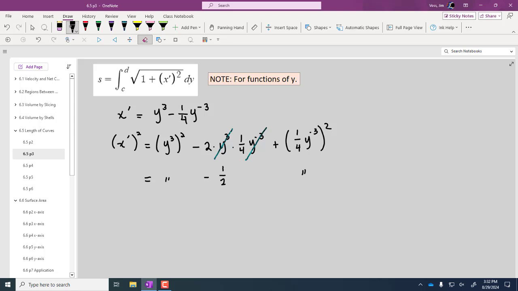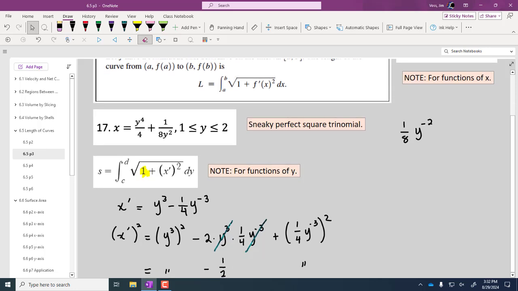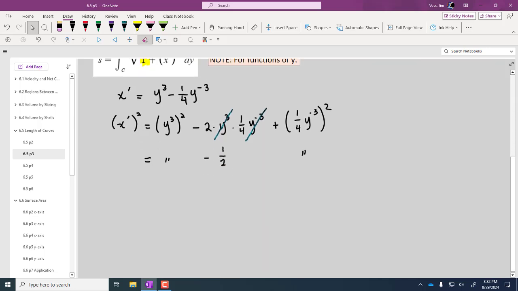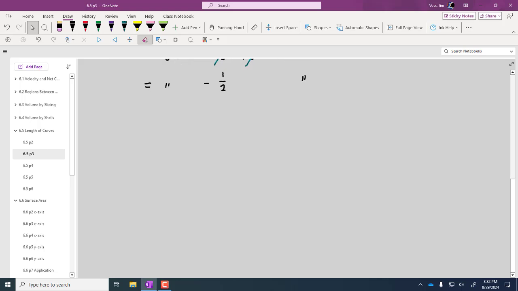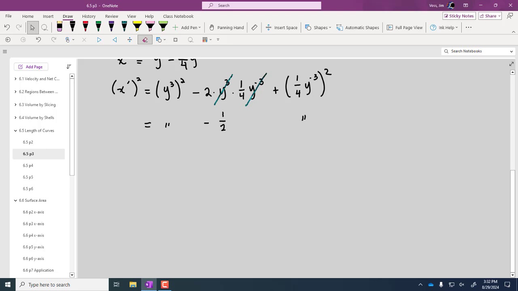So now we have to add 1 to this. Right, now we have to add this 1. We haven't added the 1 yet. And when we add the 1, we see, oh gosh, the only thing that's going to change is the middle term is going to become +1/2 instead of -1/2. So that tells us that the factorization of it that came from A minus B squared is going to turn into A plus B squared. And what were our limits of integration? 1 and 2.